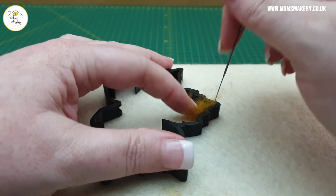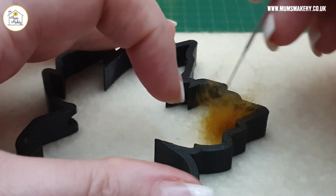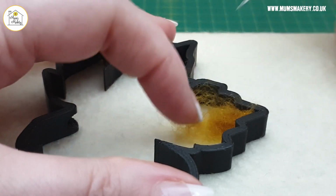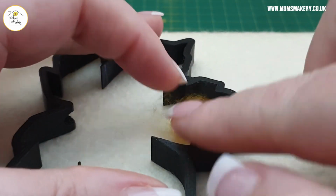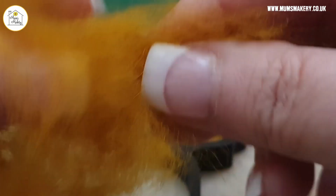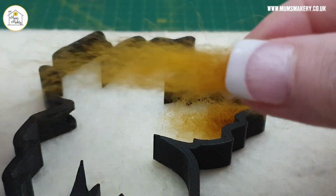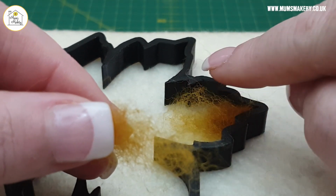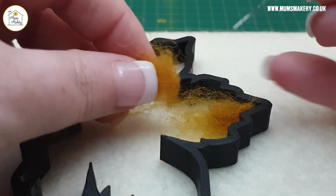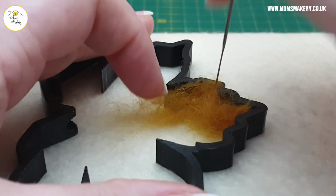And when you do this, you want to make sure that you get a good amount of frizz, because we're going to be using this to overlap with everything else. So again, pull off another piece. Obviously, the smaller the little tacks that you're going to be filling, the smaller the piece of wool that you're going to want to be using. So I'm going to just pop a little bit in that one.